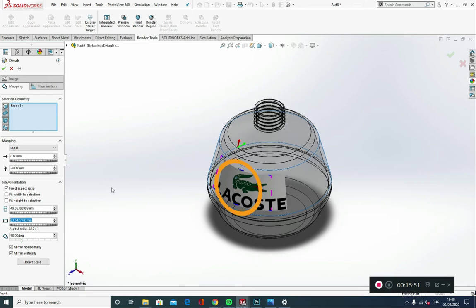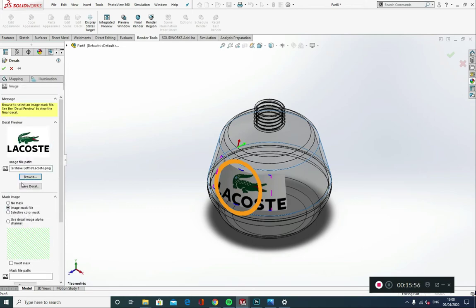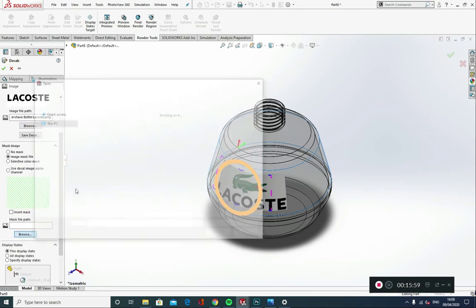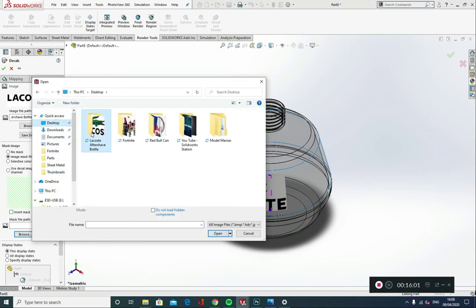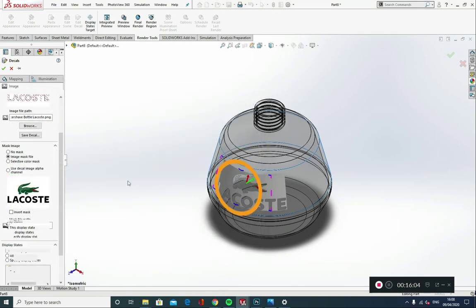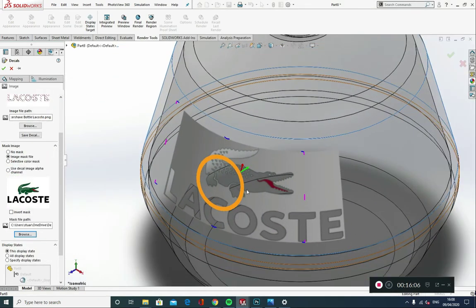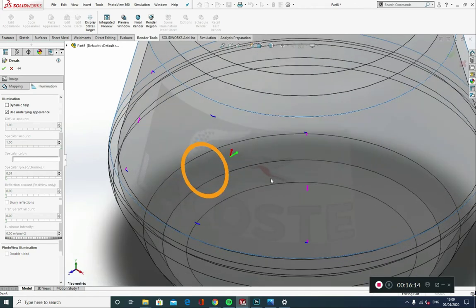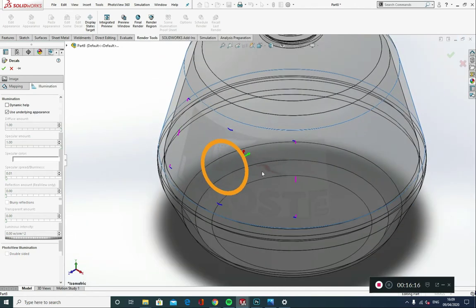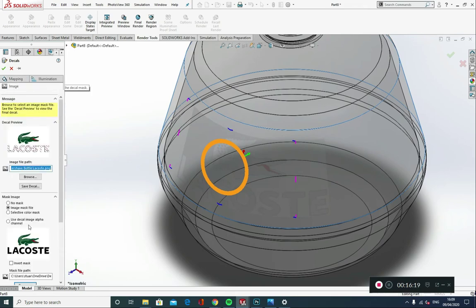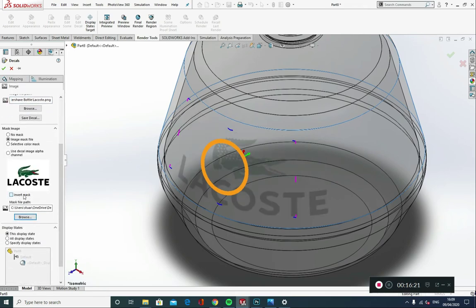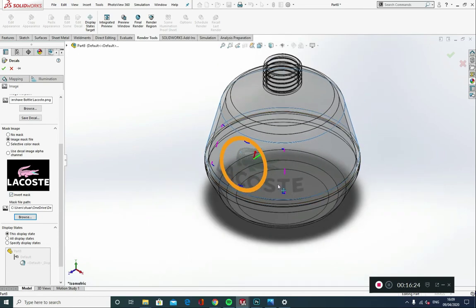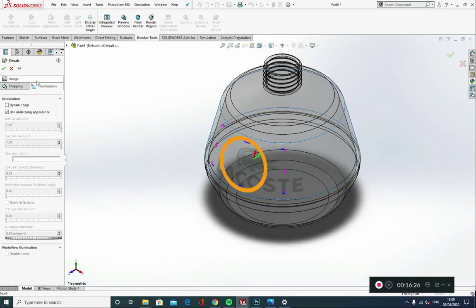once the image fits something like that, what you can do then is go back to your image, go to image mask, and pick the same file because it was a PNG mask file. Okay, and you can see what it's done there. It's masked it out. You can actually go to the illumination options here and choose use underlying appearance. Okay, so the opacity goes down. However, you can go back to image and invert the mask, to make it look a little bit more realistic on the outside of the bottle.